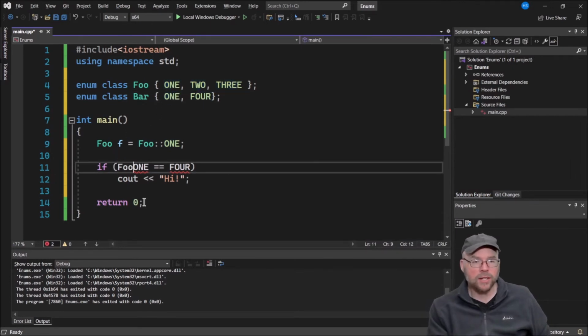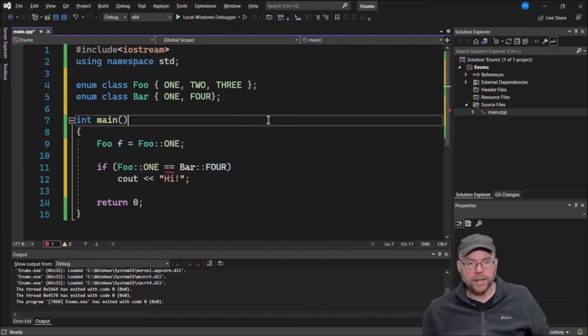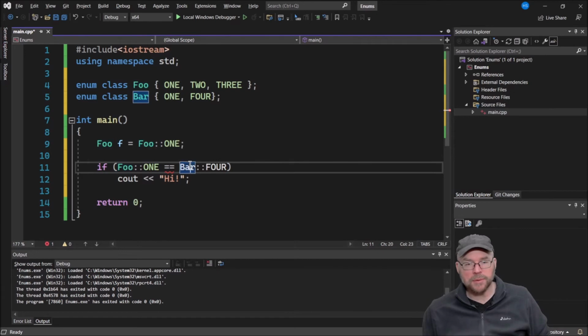If I try to compare the foo 1 against the bar 4, I'm going to get another error because these are two different types of data now. That forces me to do comparisons of like types. So maybe I'm trying to compare bar 1 versus bar 4.